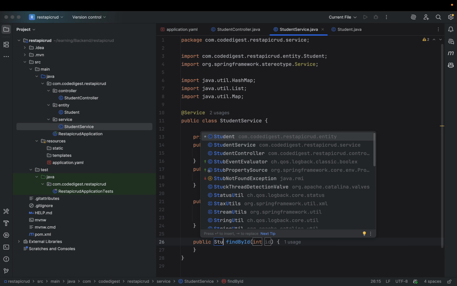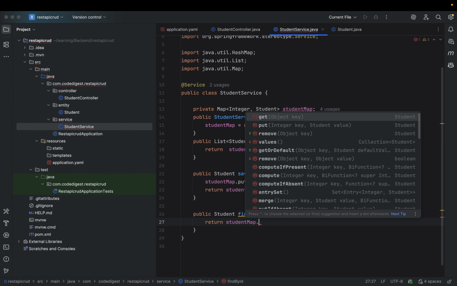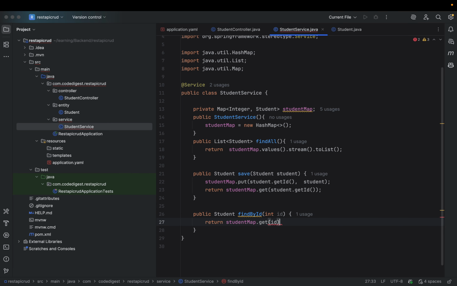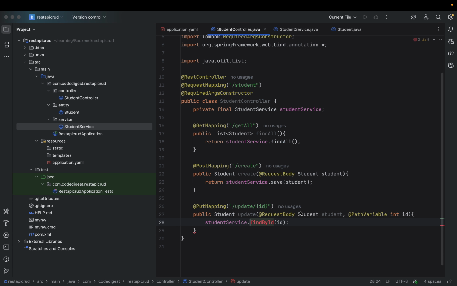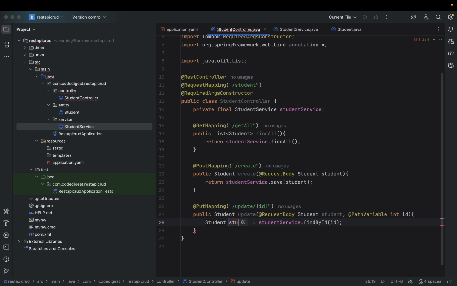This will return a Student, and we can return studentMap then get(key). Okay, this will return a Student object. Here we have a student by id, student id.